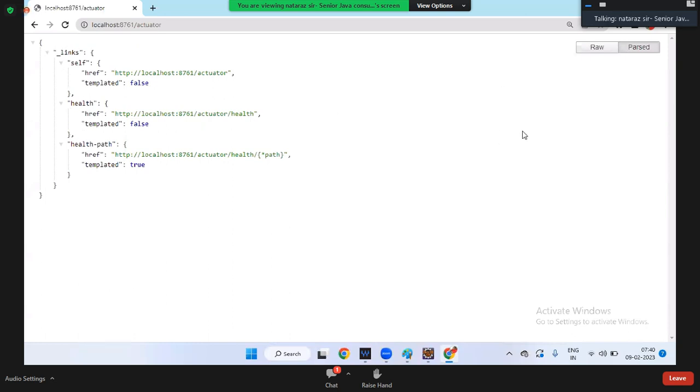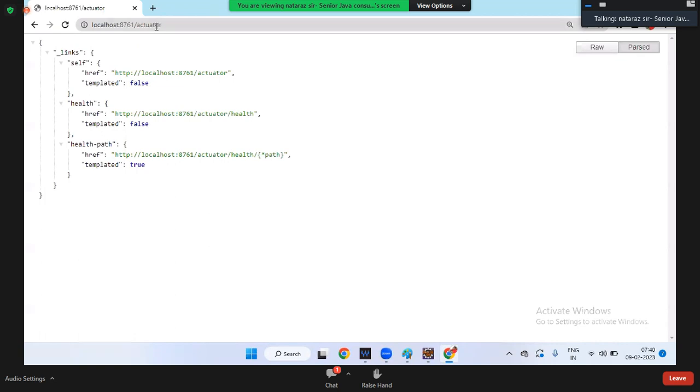By default, it is talking about health only. Check it out, health, path, everything. If you install the JSON viewer plugin, you will get this kind of link, boss.